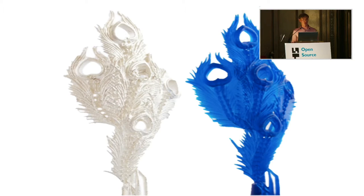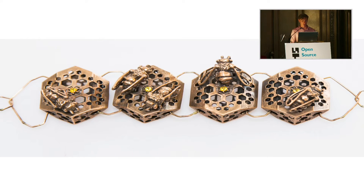The materials that we've worked on are intended for post-printing processes. What that means is you print something in this photoactive polymer, but then you take it through investment casting. You'd cover it in a ceramic slurry, burn out the polymer, and then backfill with metal. In this picture, the blue is the investment casting resin we developed, and the silver is actually the silver peacock feather. This is some other jewelry that we've done.